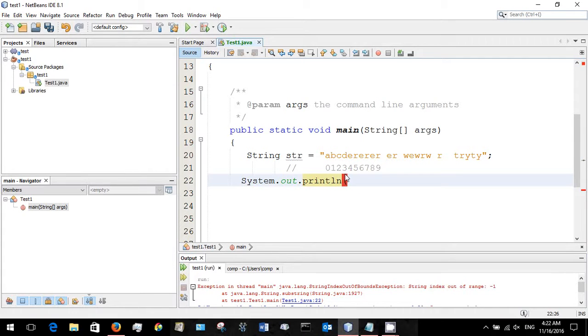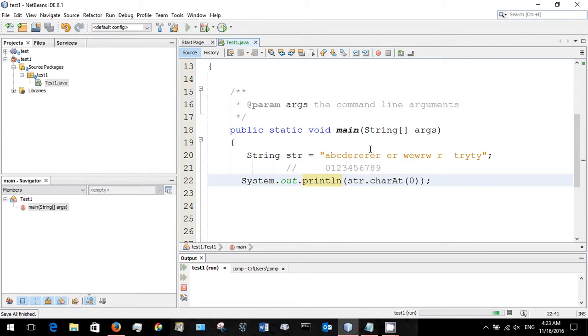charAt. So print line string dot, remember it's always dot charAt, and I'm going to do charAt(0), sure. And I need an extra parenthesis there. Where's the charAt(0)? Should be A. Let's see if it is. You guys probably know this already. A, good. What if I did charAt(20)? I don't know if this is 20 units long. Okay, it's R.